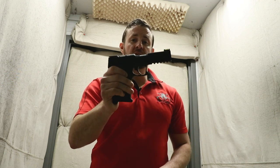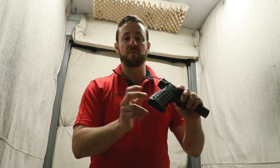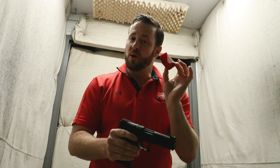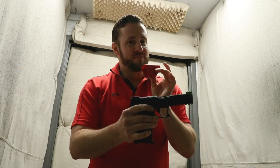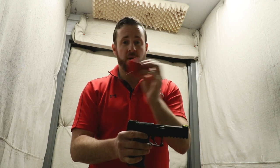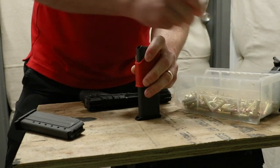We're going to jam a couple mags here for the PMR-30 and shoot it bone stock. See how it does — if we get any failure to feed malfunctions with that plastic factory feed ramp and stock mag release — then do the install. Highly recommend having a speed loader. That's a burden of being a PMR-30 owner: you get to shoot 30 rounds at a time and it's fun, but these little rounds can be a little tedious to load. Everybody here uses the speed loader now — there's no way to load this mag without one.